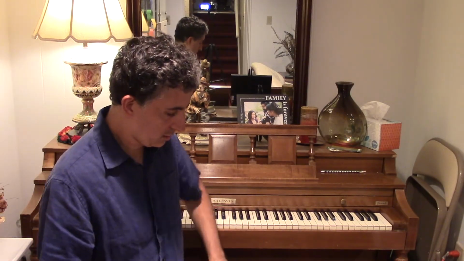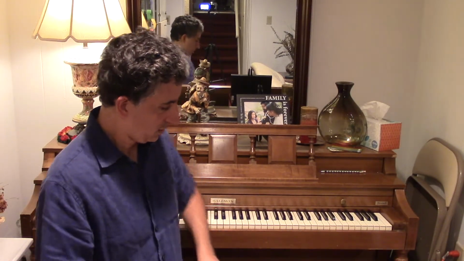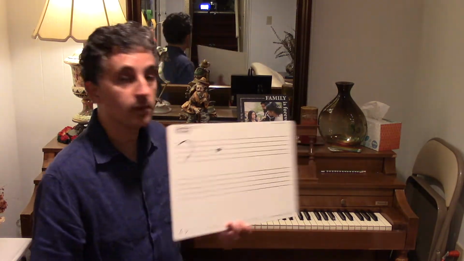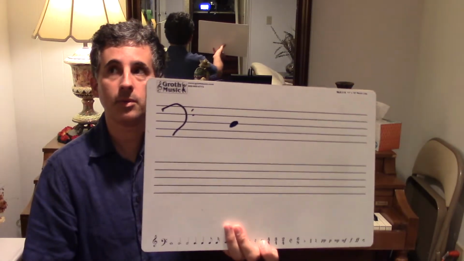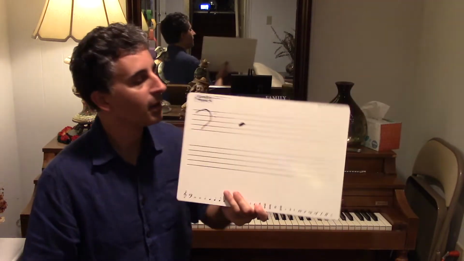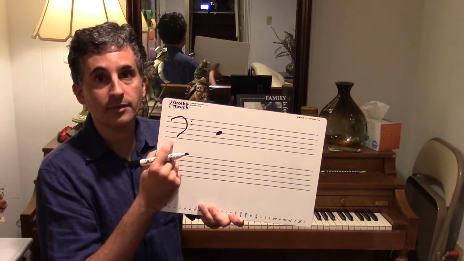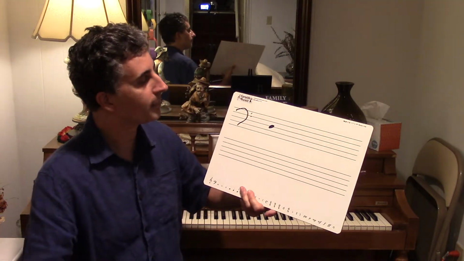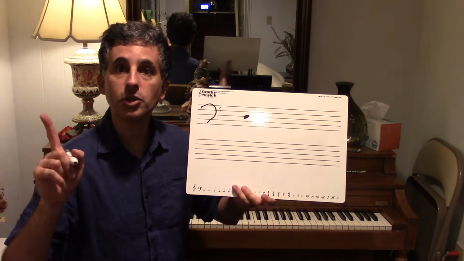So let's put our E and D back on here. All right, so here's D. Remember our D? Good boys do. Yeah, that's right, that's D. And we have to make sure we're in bass clef, okay? Because if this was treble clef, it would be a completely different note. All right, so we're talking about sharps and flats.